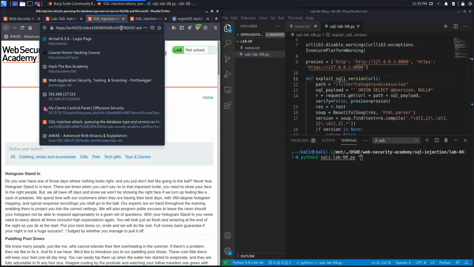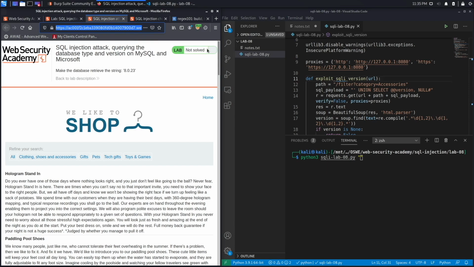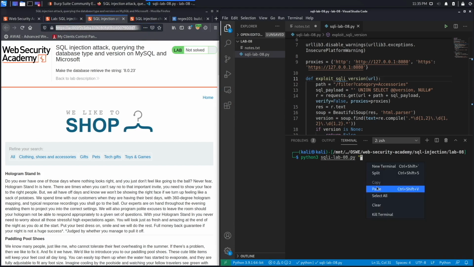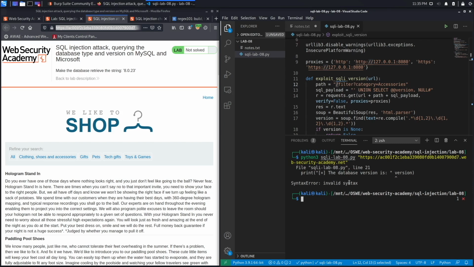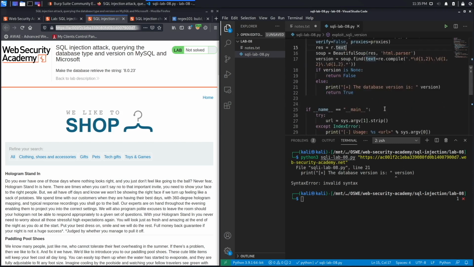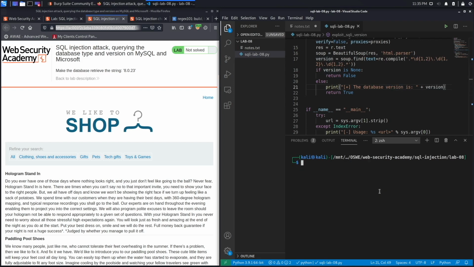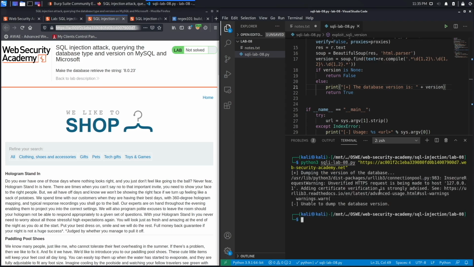Okay, let's grab the URL, add it over here, and remove the slash because we already included it in the path over here, and hit enter. And we get an invalid syntax error, and it's on line 21. It's because I forgot to add the plus sign. Save it again, clear, and let's run it one more time.